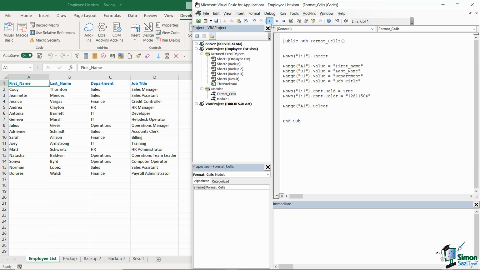So hopefully you can see there how even if you don't know a great deal about VBA code, it is quite simple to start out writing your own modules. And practicing this type of thing is going to give you a really good foundation for working your way up to writing more complex code, because there is so much to VBA and we're barely scratching the surface here.